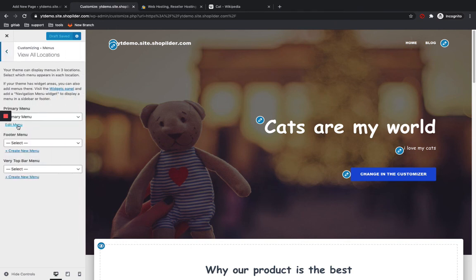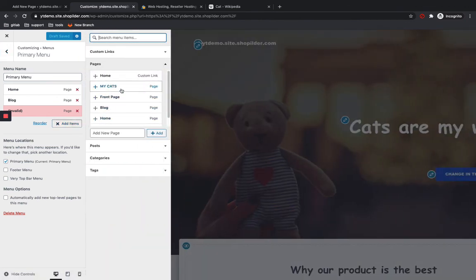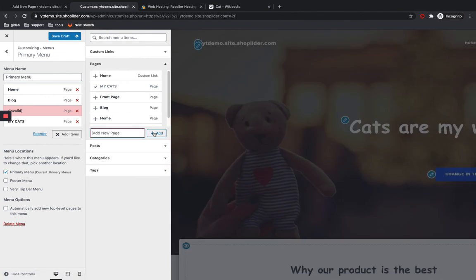So you can see here is a primary menu. Here you can select the edit menu, and you can see home and blog that are already on the website. So you can click on add items. Here you can see the one we created, my cats. Just click on that and add it.